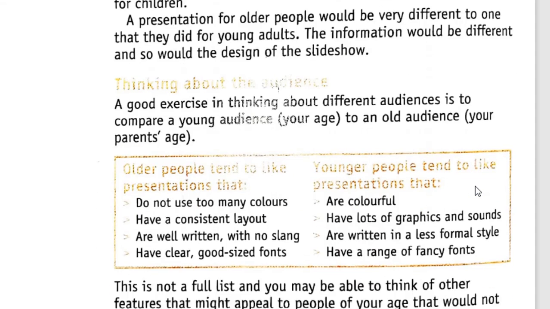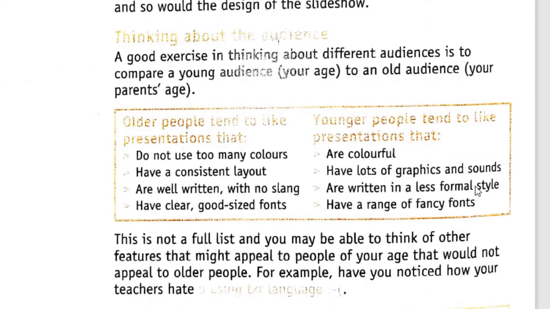Thinking about audience. A good exercise is thinking about different audiences to compare a young audience, your age, to an old audience, your parents' age. Older people tend to like presentations that do not use too many colors, have a consistent layout, are well written with no slang, have clear, good-sized fonts. Younger people tend to like presentations that are colorful, have lots of graphics and sounds, are written in a less formal style, have a range of fancy fonts.